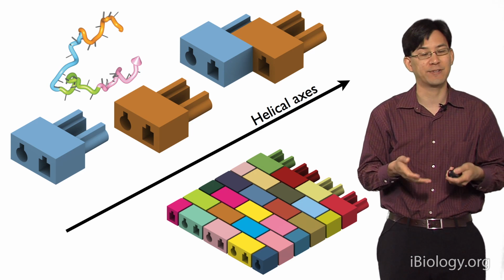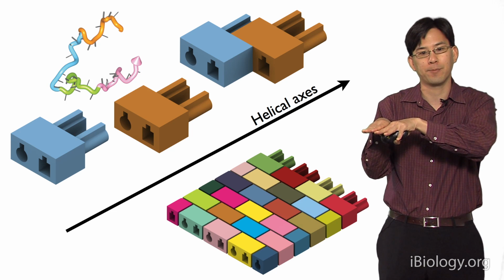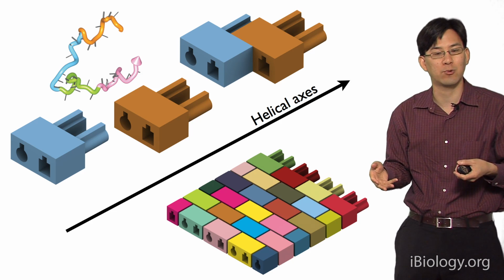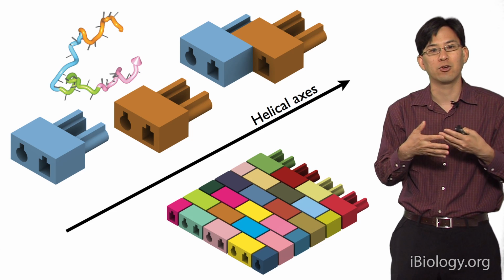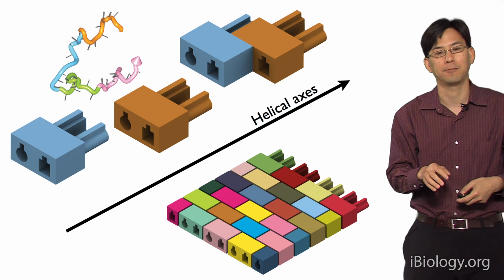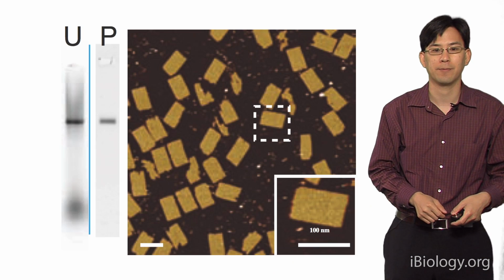And the actual physical basis, of course, is that each one of those interactions is one complete turn of the double helix that forces it to be coplanar. And once you understand those principles, hopefully you can see that if you had a bunch of these tiles, each with a different sequence, each with that sequence complementarity between plugs and holes that I described, you can now self-assemble very large tapestries in principle where every location in the tapestry is occupied by a unique tile. And what Brian and his colleagues demonstrated was remarkably that this works, no long strand required.